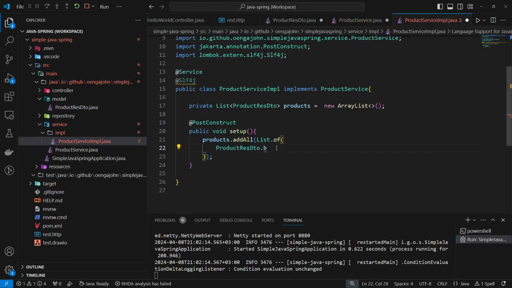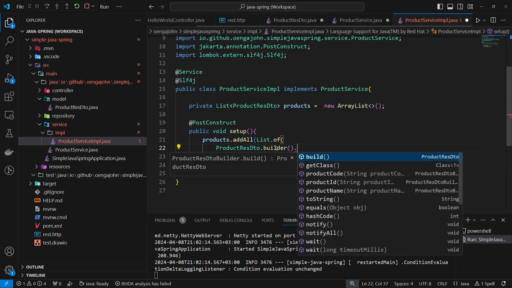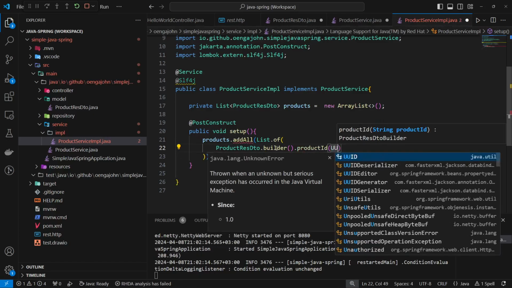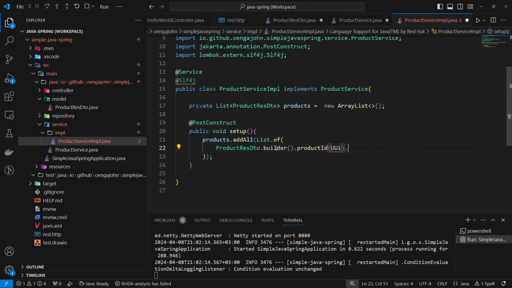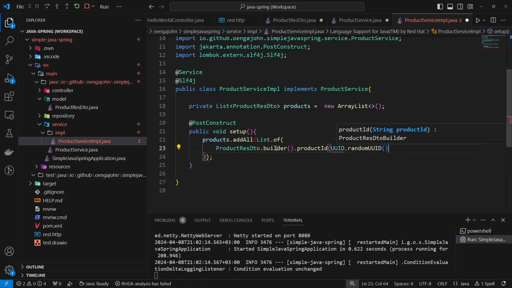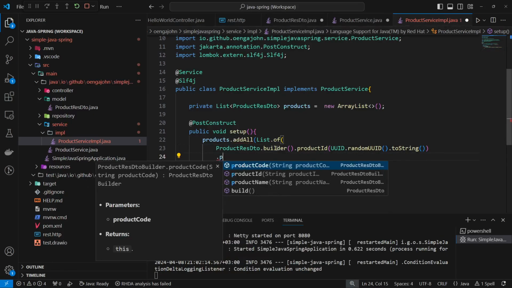So you're going to have builder, then productID, and make use of UUID.randomUUID().toString() as the first field, and then the next field we are going to have is the product code.